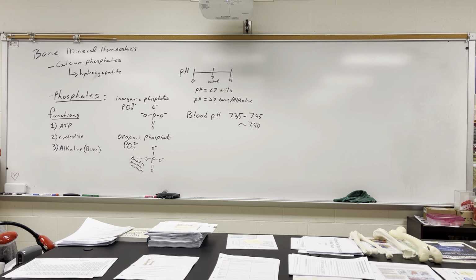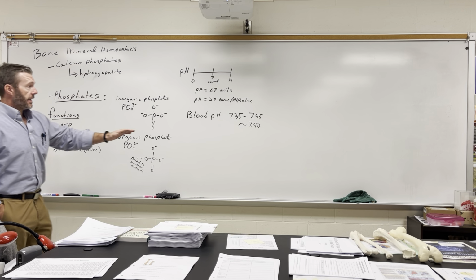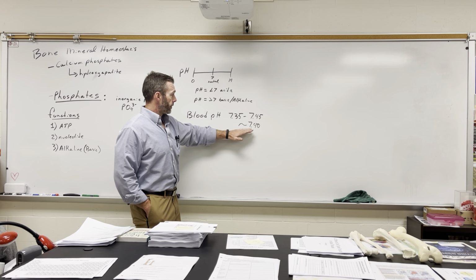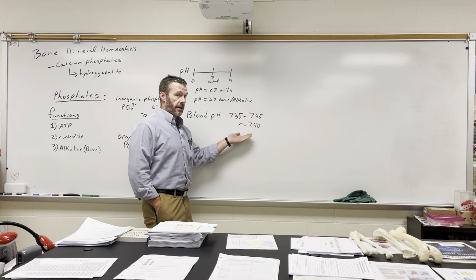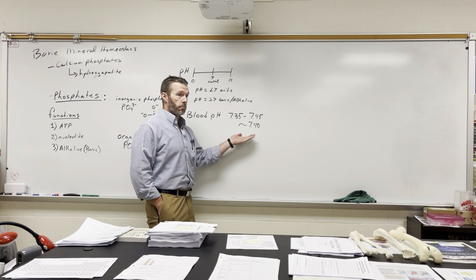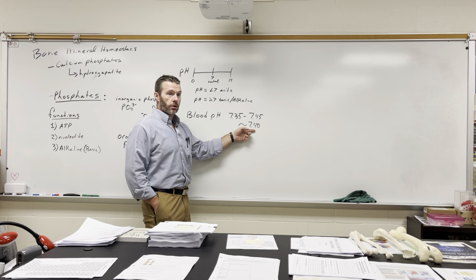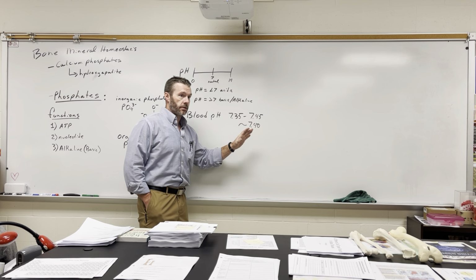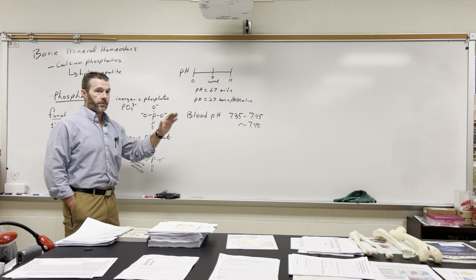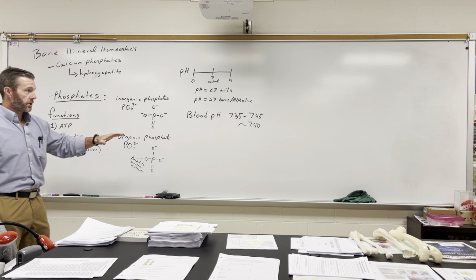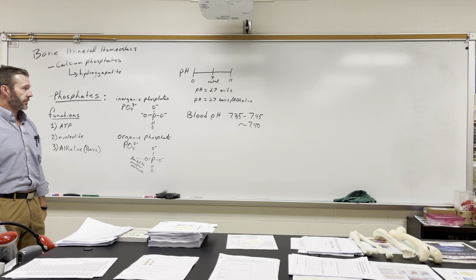So in this particular case, phosphates are stored within the bones, that's their reservoir. And if our blood pH drops below 7.4, what we will see is we will release hormones that will help break down bone tissue, releasing phosphates into our blood, elevating the blood phosphate level. And then since it's alkaline, if our blood pH drops below 7.4 towards 7.35, those increase of phosphates in the blood that are alkaline will help bring the blood pH back up closer to 7.4. Then we can shut off the release of phosphates from the bone and bone breakdown, or reabsorption, if you will.